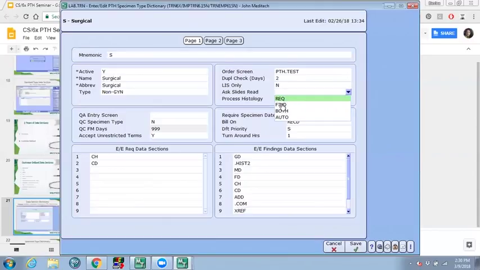If you enter find, then the system will ask the user to enter the number of slides read in the enter findings routine. If it's set to both, the system will ask at both the requisition and the findings entry. And if you set it to auto, the system will automatically calculate the number of slides read based on the information entered in the pathology medical term dictionary.